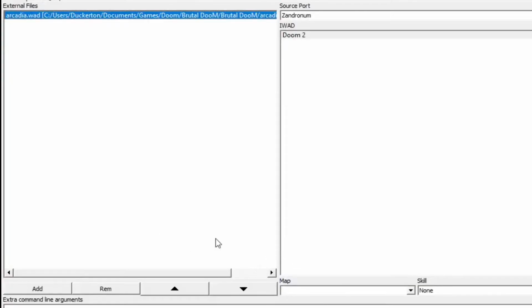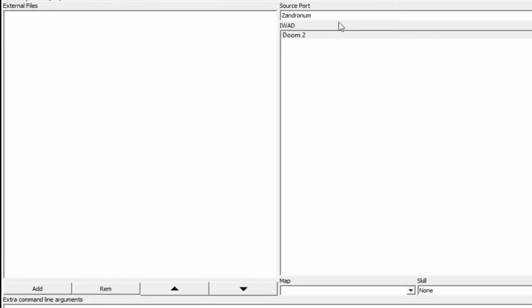So this is the basic loadout that you're seeing right now from ZDL3. You can see I have the Arcadia WAD over here. Xandronum is going to be my source, so that is going to be what I'm using to run the game, and then Doom 2 iWAD. So let me remove all this real quick so I can show you how we got all this stuff. So when you open this up, you're going to have nothing here. So I want to show you how to do that.